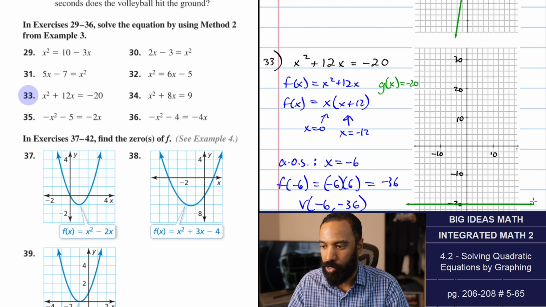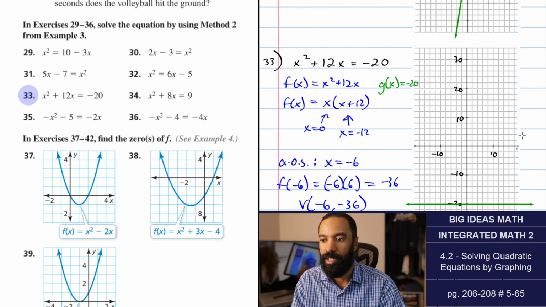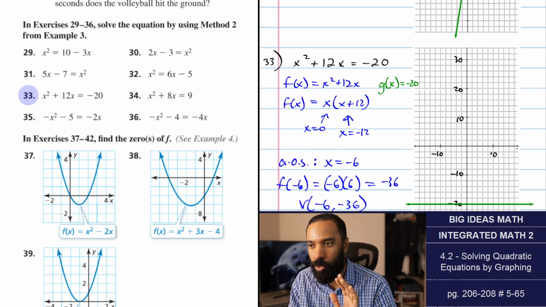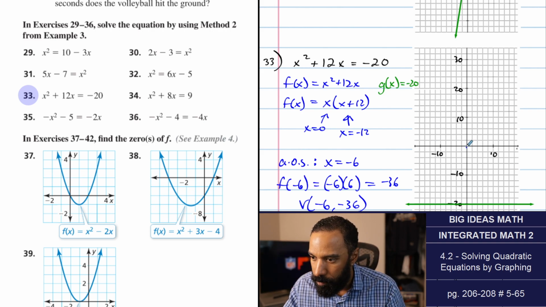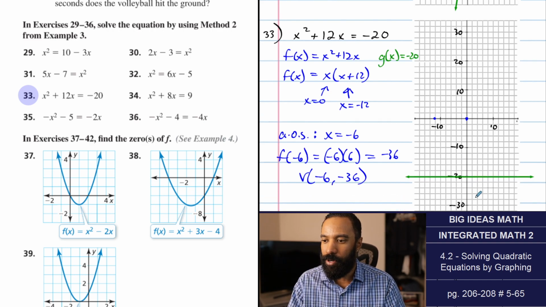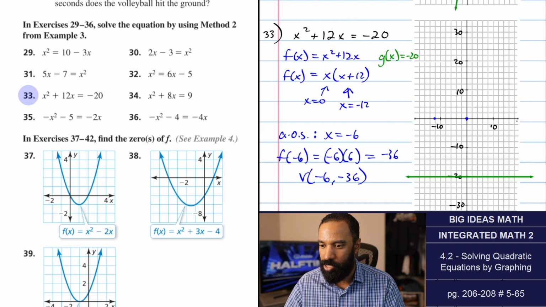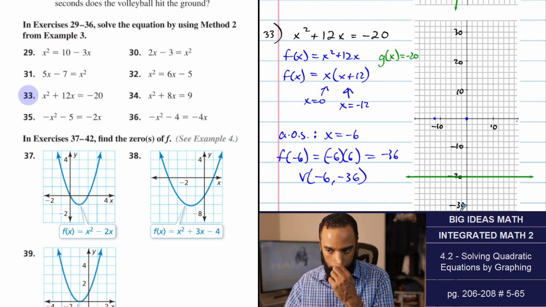y equals negative 20 just looks like that. Literally, it's just a straight line. It's just a shifted down version of a graph. x squared plus 12x crosses at 0 and negative 12. Now that they go by 2s, I can fit that. Negative 36 is even still, what's at negative 6 here, comma negative 36. It's still 1 off the graph like that.